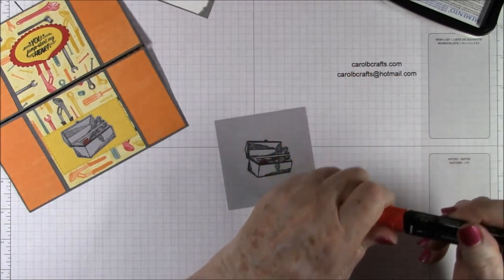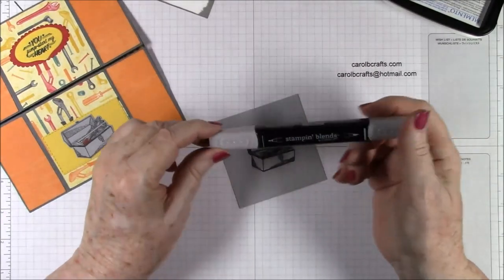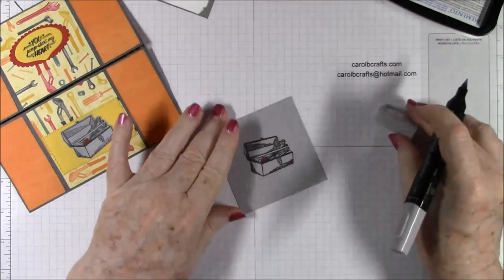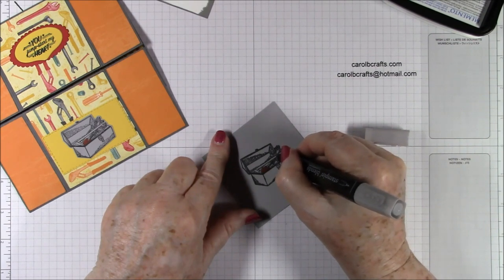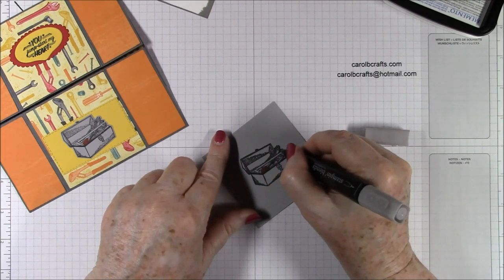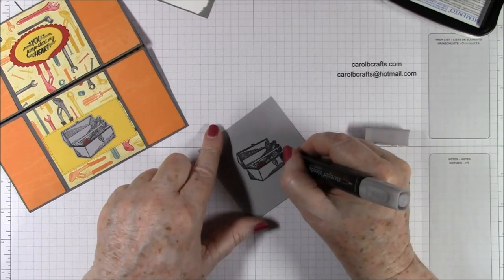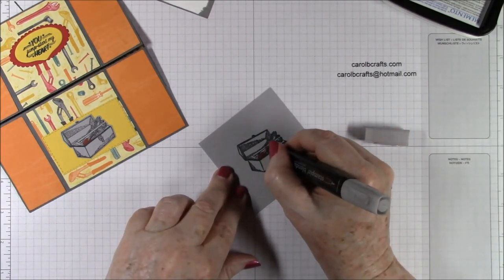And then I'm going to get, and I guess I forgot to tell you this, we're going to do some coloring with a light Smoky Slate, and I'll use the brush tip. There's a wrench up here. I will just kind of color that in. And then there's another wrench right down here below it. A socket wrench, some pliers, just whatever you can find, just kind of color it. And there's some more of that wrench there, the rest of it.